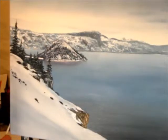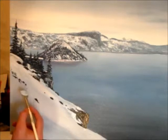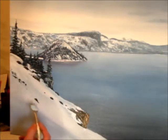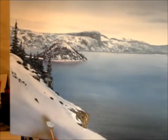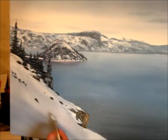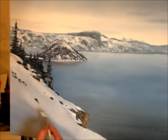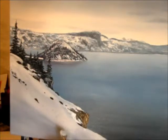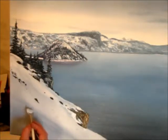Now with that same colour, the dark blue, I just want to come here and there and indicate some little shadowed stuff going on. There's like footprints or whatever in the snow. Maybe a little goat's been down here and trekked down to water's edge or something like that. I'm not even sure if they have goats there, but I know there'd be plenty of wildlife, probably some bears, a couple of grizzlies or something. Come down here with the little babies down this steep slope.